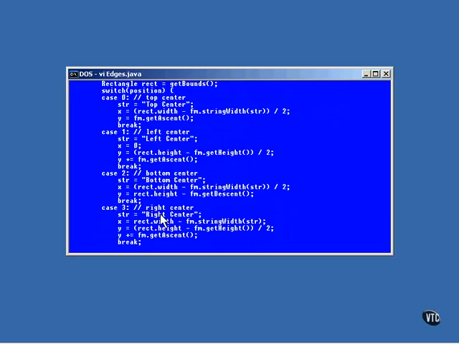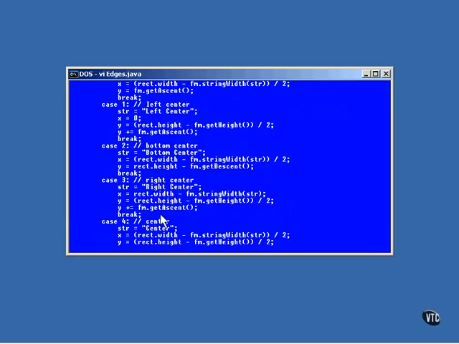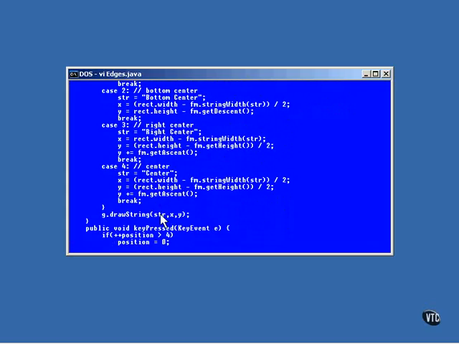At the bottom, the text is centered, the same as it was at the top, but the vertical position is set to the height of the rectangle minus the value of the descent. To position the text against the right side, the starting point is set to the width of the window minus the length of the string. And finally, using the same sort of calculations we've used before, the string is centered in the window.